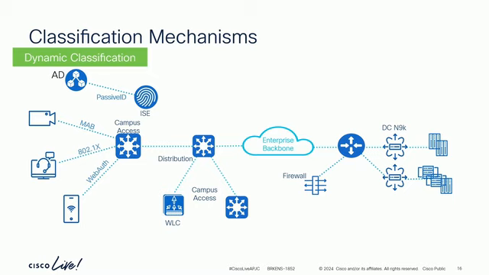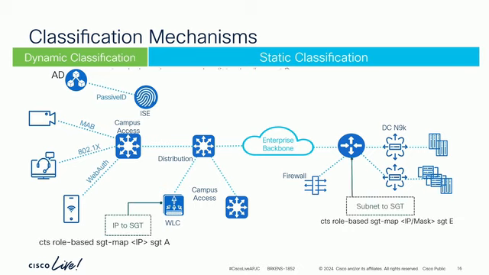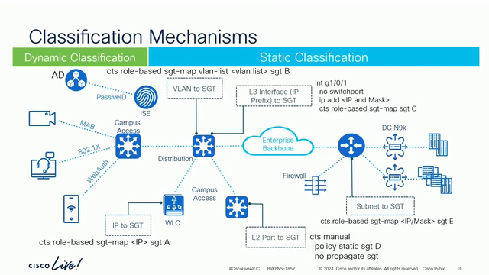But let's say you have some devices on the network, servers or what have you, that are never going to authenticate with ISE. How do we put those things into groups? Well, we use static methods, okay? So you might put the IP address of a server into a group or the subnet. We can use a layer 3 interface putting prefixes into groups. We can use what we call a VLAN to SGT, which actually learns the IP addresses on the VLAN and puts them into groups. So we have some static methods to put things into groups as well. So this is how typically we put things into groups. But ideally, we want to use ISE to dynamically assign those SGTs or those groups.